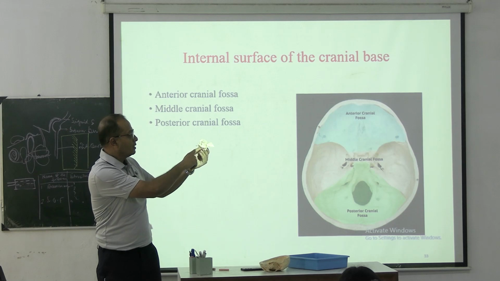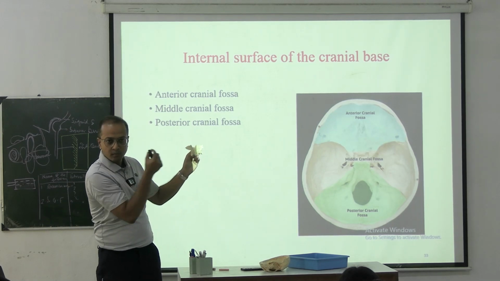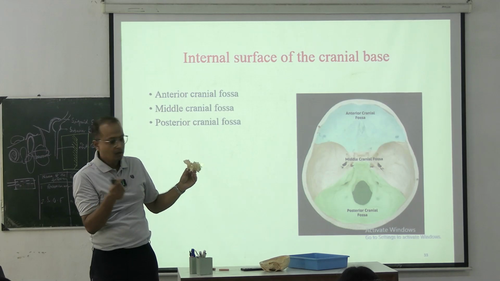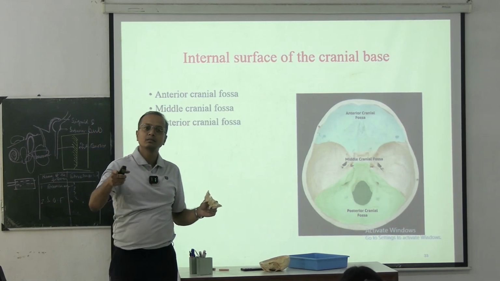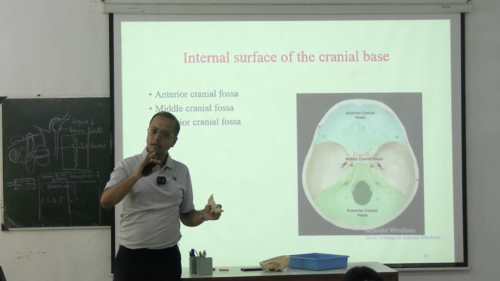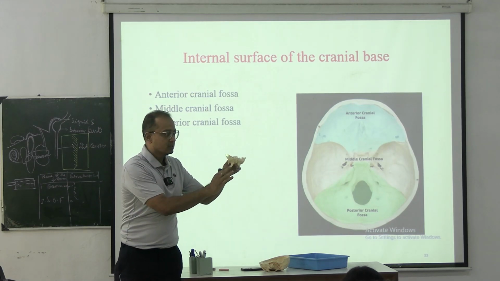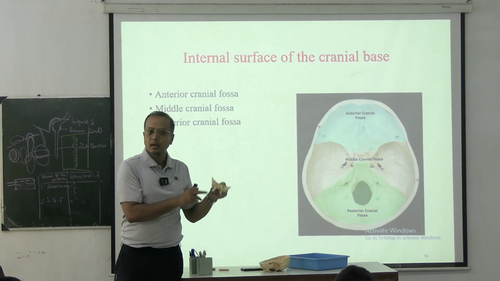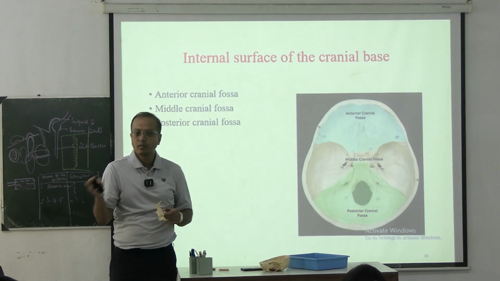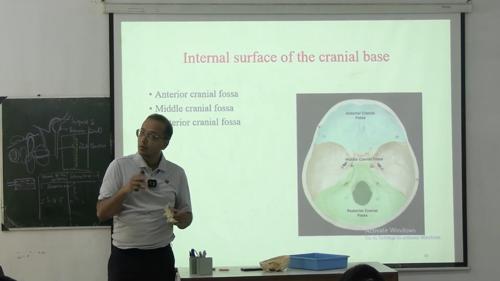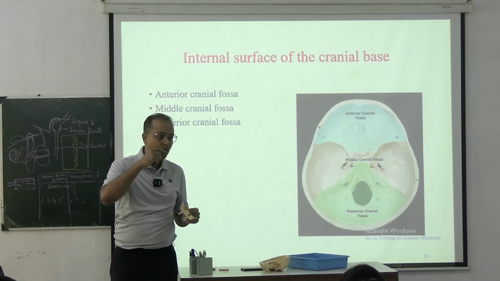Of these, the medial one is a skinny one, and the lateral one is a little bit flappy, but both of them are thin plates of bone. Now, the lateral plate of this sphenoid bone gives attachment to the muscles of mastication, both the medial pterygoid and lateral pterygoid. They attach to the medial side of it, that means the inner side and the outer side. By that, the pterygoid names are given, medial pterygoid muscle, lateral pterygoid muscle. The medial attachment on the lateral plate gives this medial pterygoid, which is stronger or thicker.